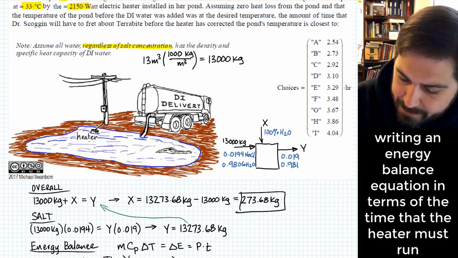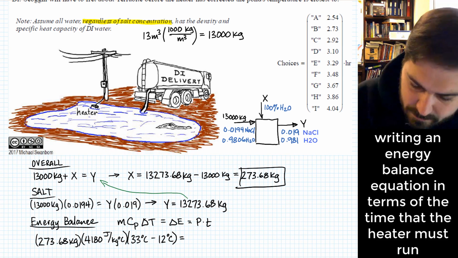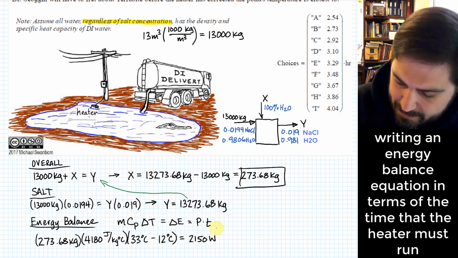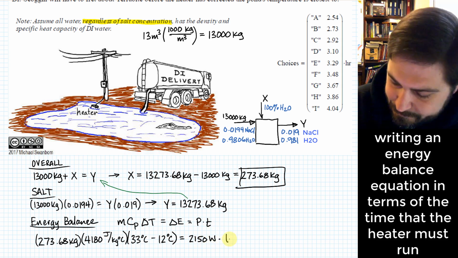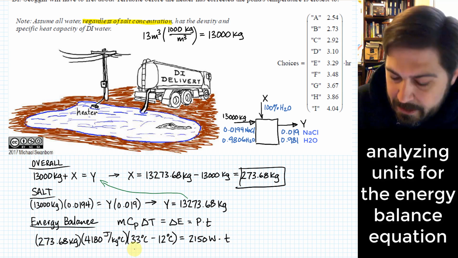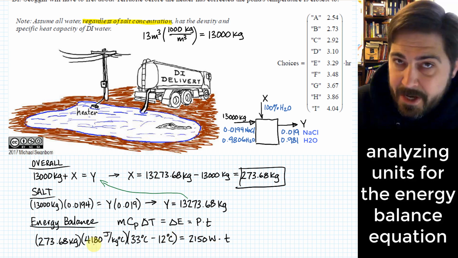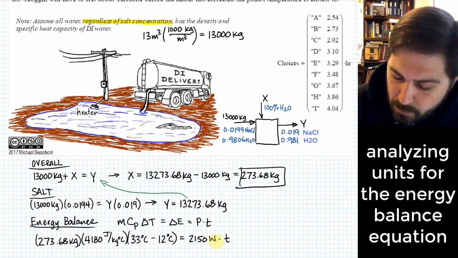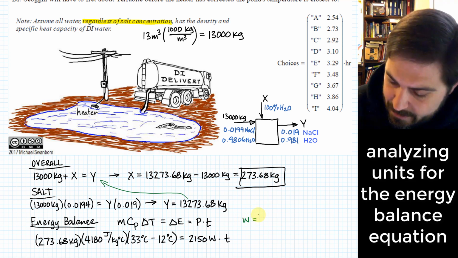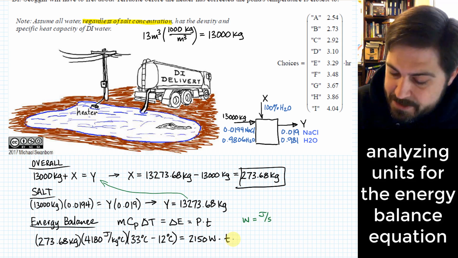All right, so I'm going to plug that in right here, and that is going to be multiplied by a period of time. If we don't change anything here, we'll notice that we have joules on the left side and watts on the right side. Keep in mind that a watt is a joule per second. So the time basis that we're going to find when we do this calculation is going to be seconds, so we'll just keep that in mind.